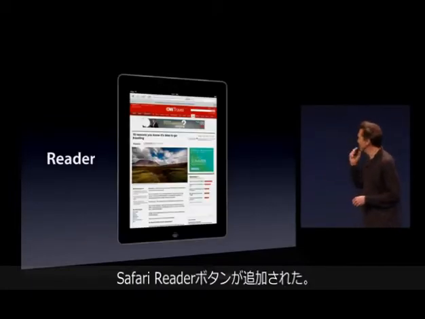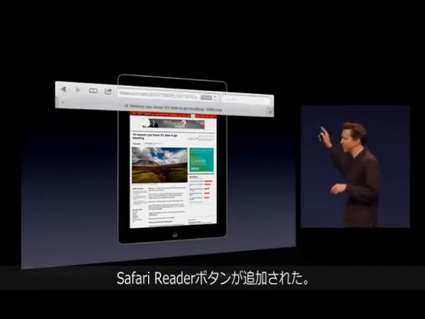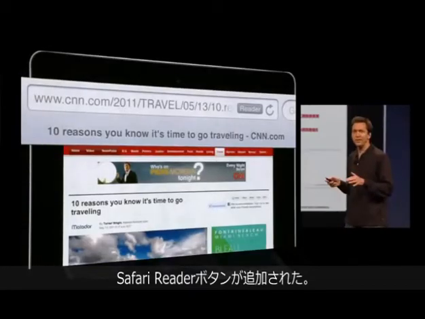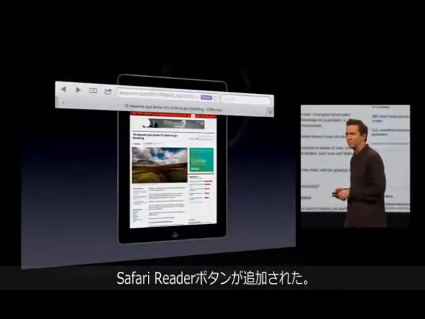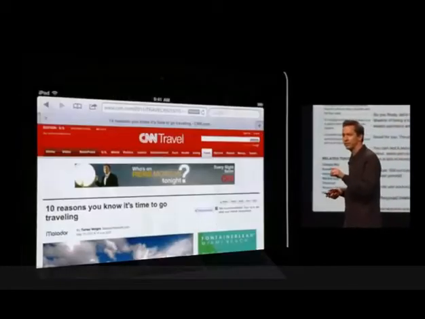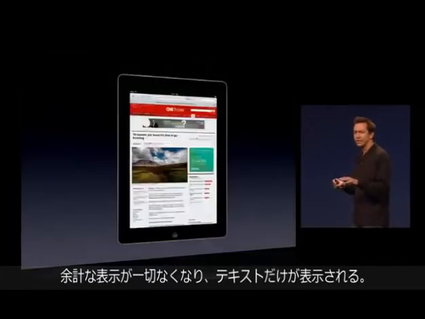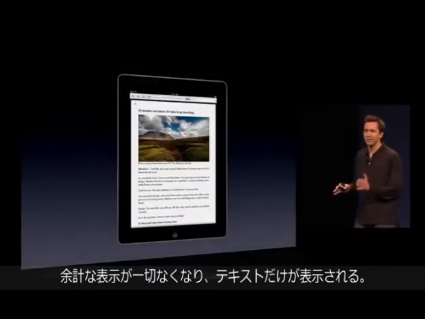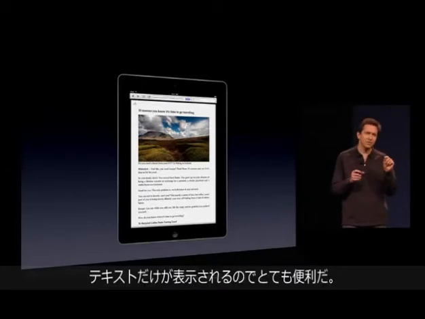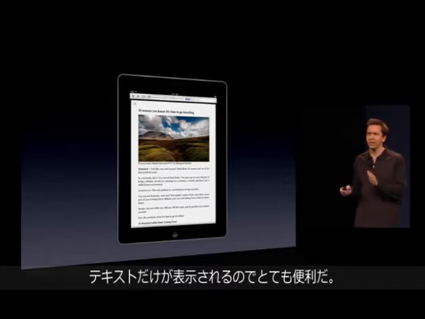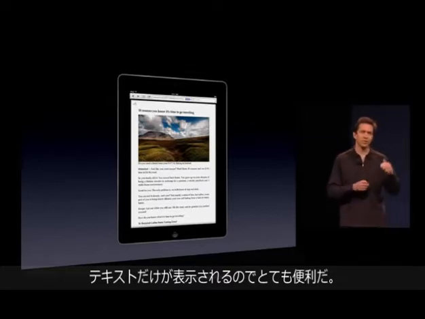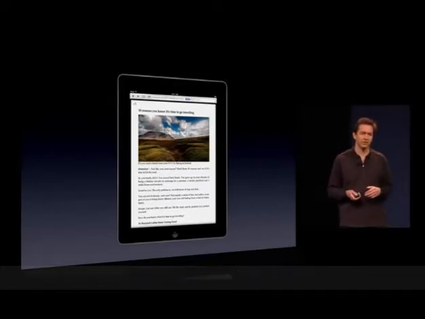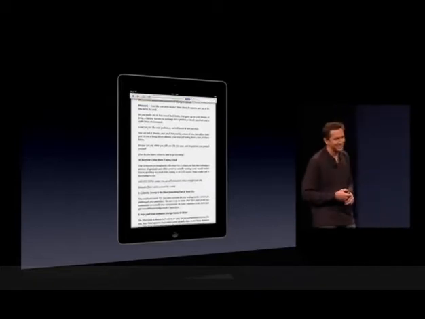The first is Reader. Safari Reader becomes available up here as a new button when you're reading a story on a website. If you just tap on that button, we take the story you're reading and make it front and center. We get rid of all the distractions, set the font size right, and even if it's a multi-page story, so you'd have to tap through multiple web pages normally to get to it, we put it in a single scrolling story. It's really convenient.